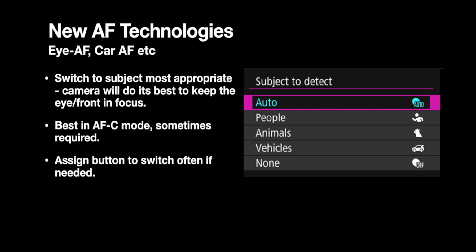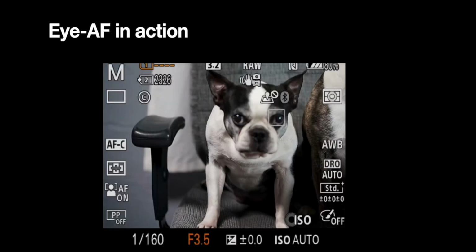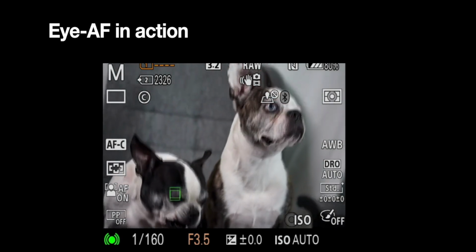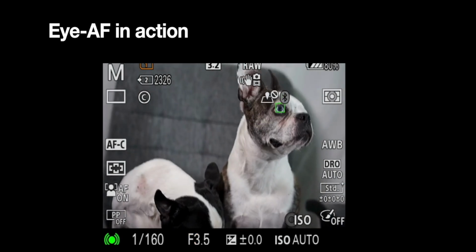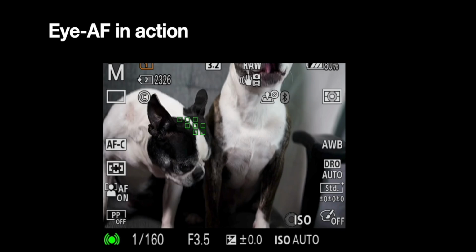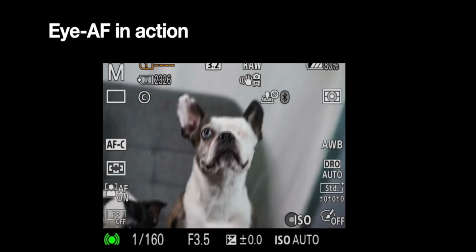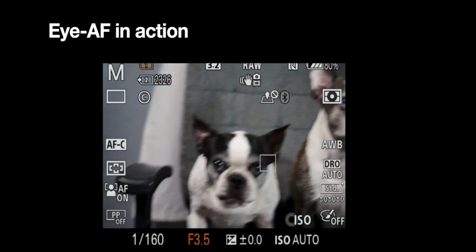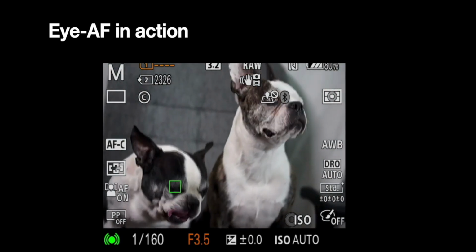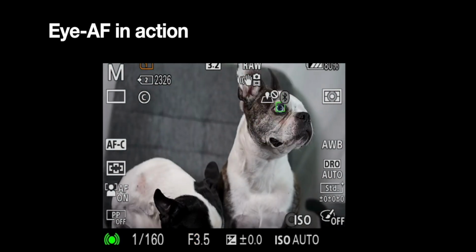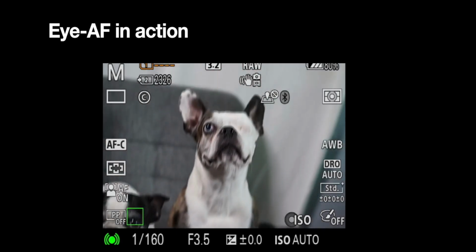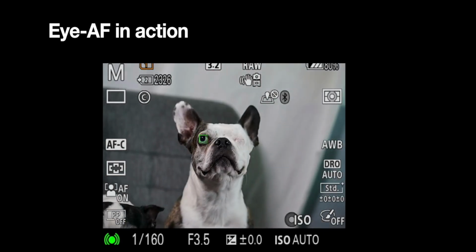What am I talking about with IAF? If you have an older DSLR, you might not have seen this in action. So here is a quick example of IAF in action. It's just set to animal right now, and you can see that little green box finds the eyes as often as possible. And when it doesn't, let's just go back and play that again. When it doesn't, it reverts back to just kind of using the zone focus system, as you can see from the little icon over there on the left. And I am in that continuous autofocus. It works really, really nicely.